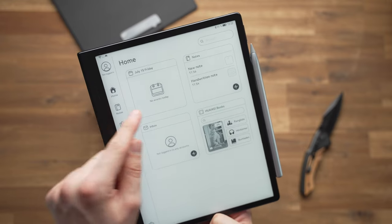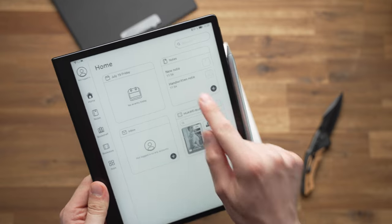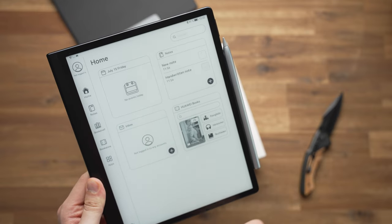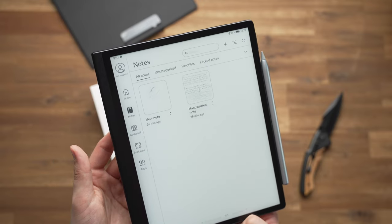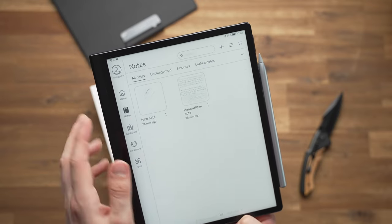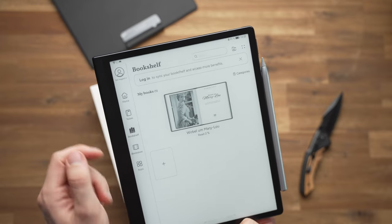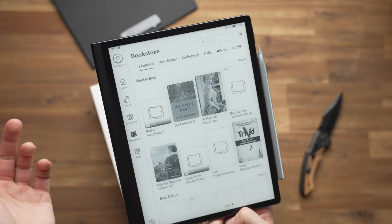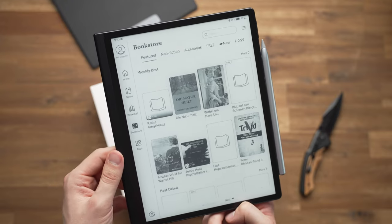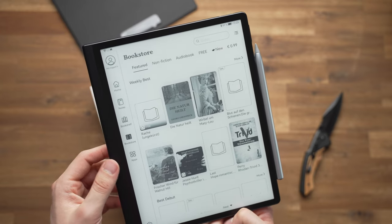We've got the home screen here where you have your calendar, your inbox from your emails and your notes, and the Huawei Books thing. If we go here, we go to the notes. Similar to Samsung Notes, you've got your several notes here. Then we've got the bookshelf, which are the books you downloaded from the Huawei bookstore. I just downloaded one random book that was on the front. I'm not sure how good the selection here is.